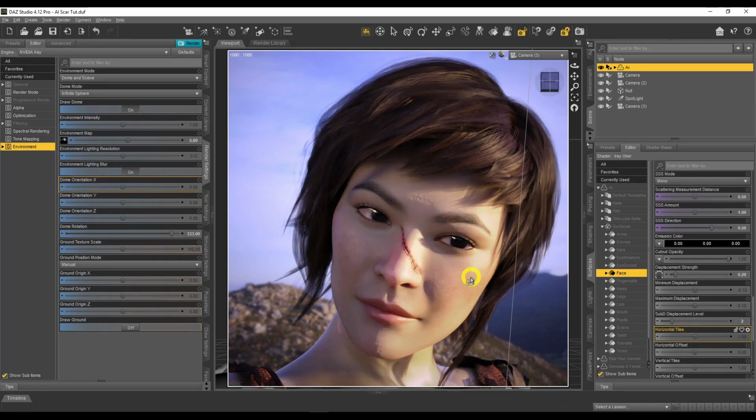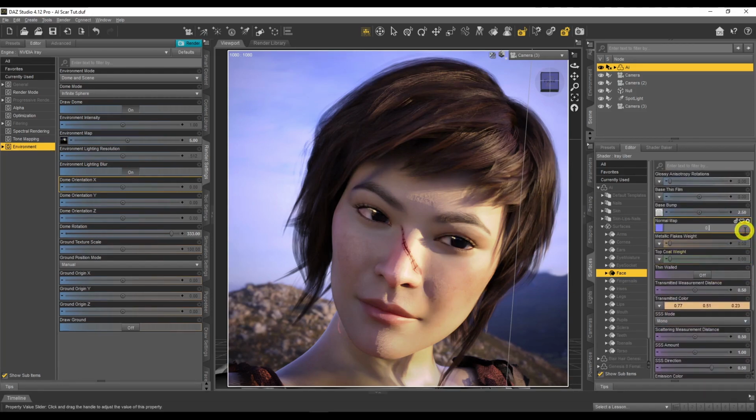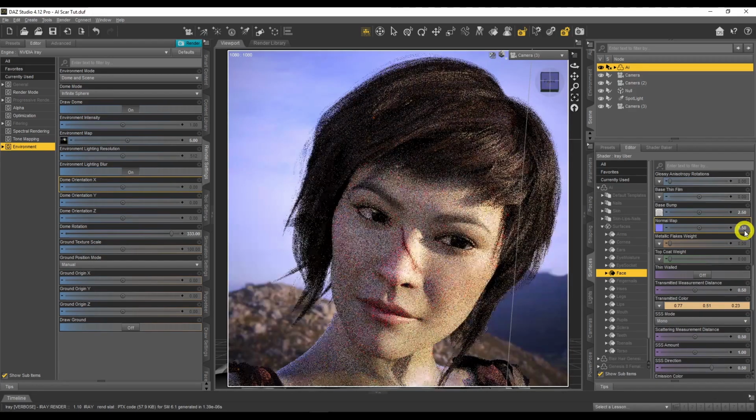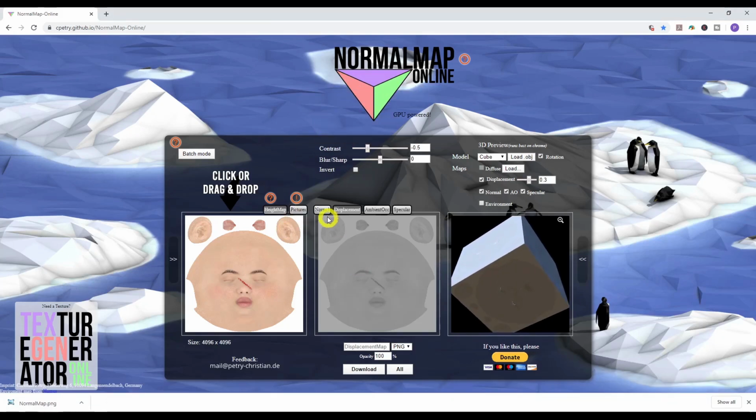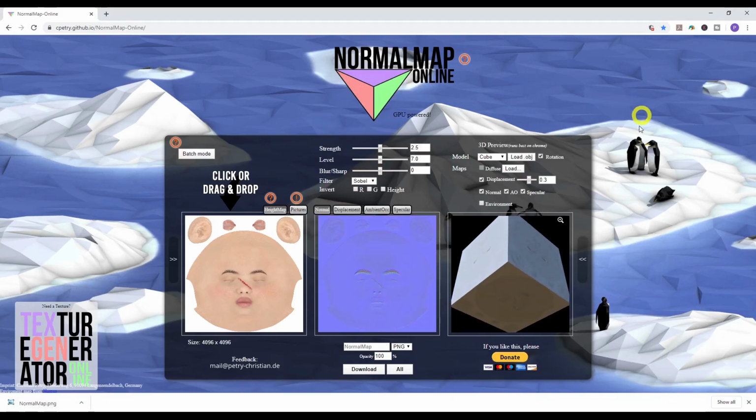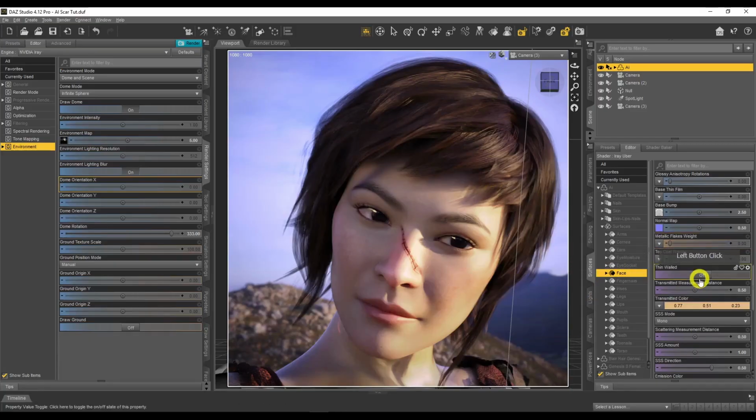You can add displacement strength if you want to. It's not a must. In the actual thumbnail I created for this tutorial, I didn't add a displacement strength, so you don't have to if you don't want to. At the moment, the reason you can see these bumps is the normal map. I think the normal map's far too high, so maybe 0.5 is enough. Even with the original settings we used for the normal map, which are pretty high, we can still go to Daz Studio and change these. There you go, it's gone a bit better now, and the cut still looks great to me. Nothing wrong with that cut whatsoever.